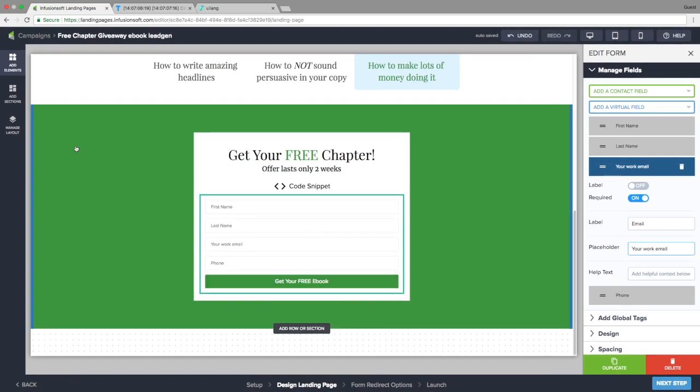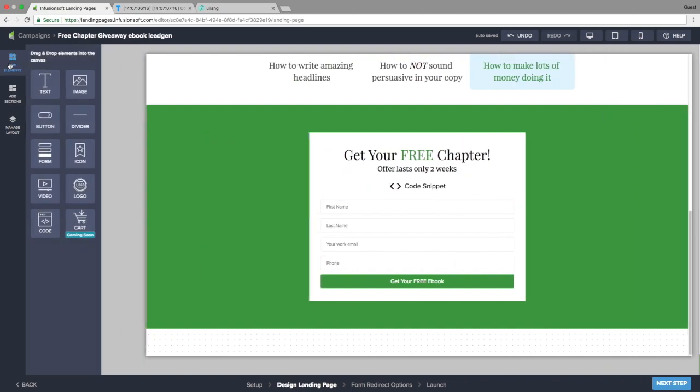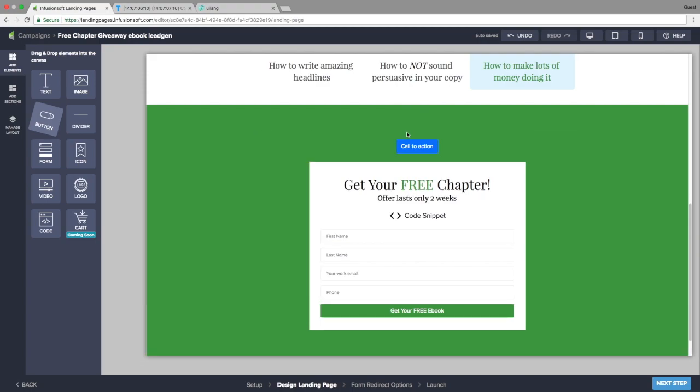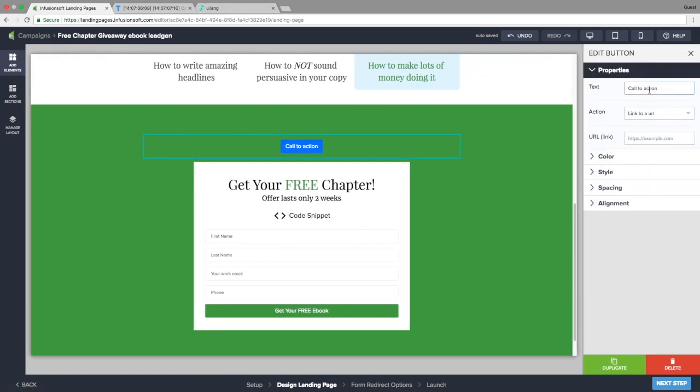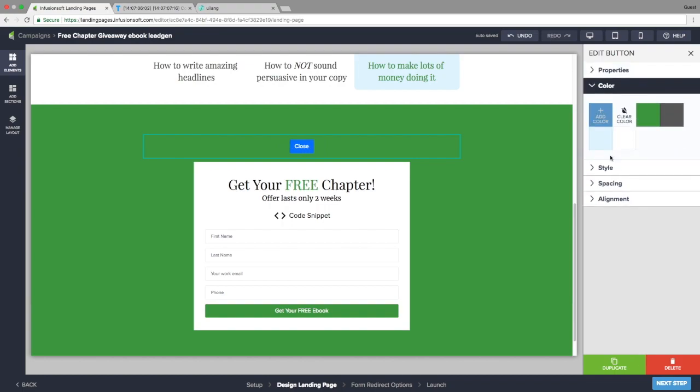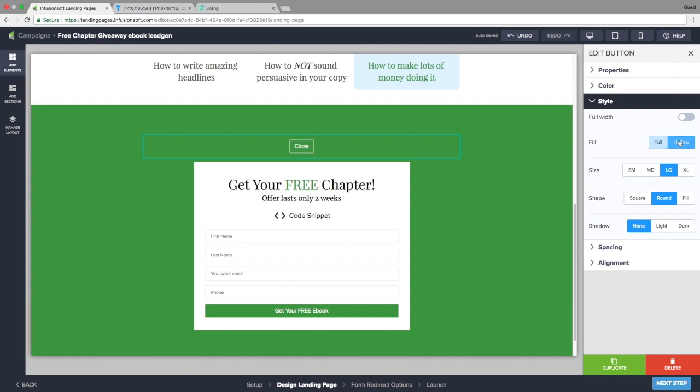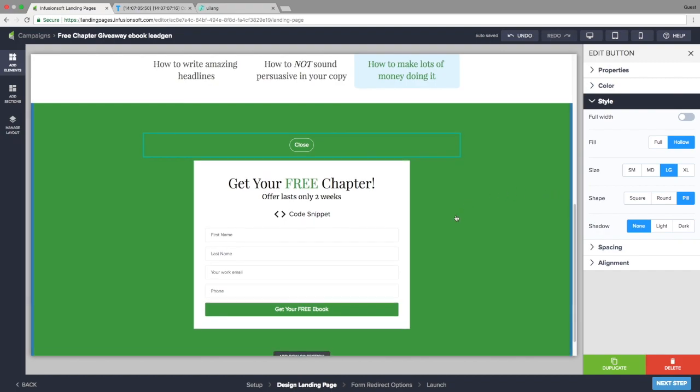Now since this section is going to be the pop-up part, let's add a button up top that's a close button. This will allow us to click on and close this pop-up again, and I'll just call it close, and I'll give it a specific styling. Styling this is very important in order for it to do that pop-up effect and the closing effect that we are about to program in a few minutes.